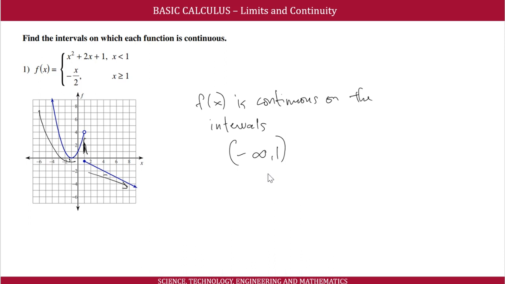Is there any other interval for which the function is continuous? Yes, we have here. And that will be a closed interval, left closed, because we have a shaded portion, to positive infinity. Okay, so the function is continuous on those intervals. If the given number or interval is not in those two intervals, we can say that the function is discontinuous. Next.